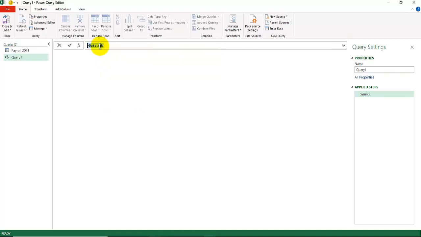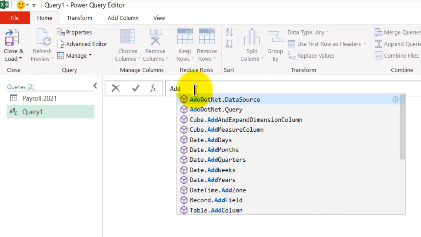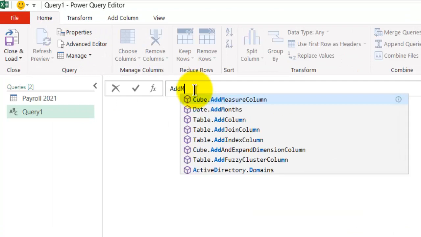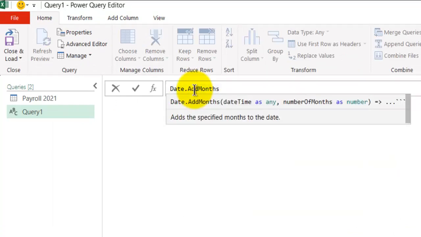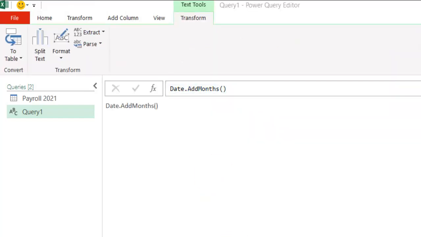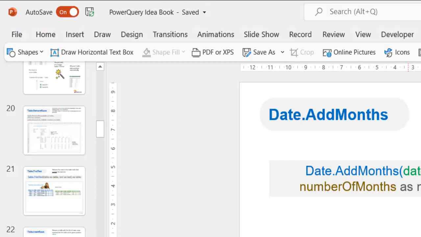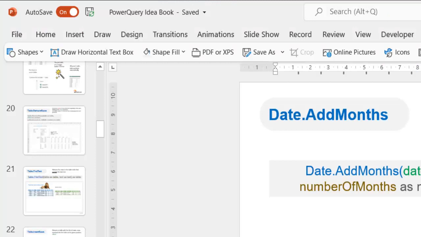Or I can just type AddMonth, and if you find the one, you just tab it, and after this we enter the date. To enter the date, we use the hash key, this one here.